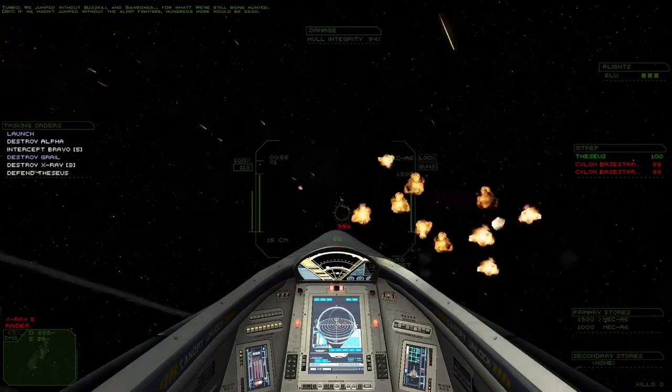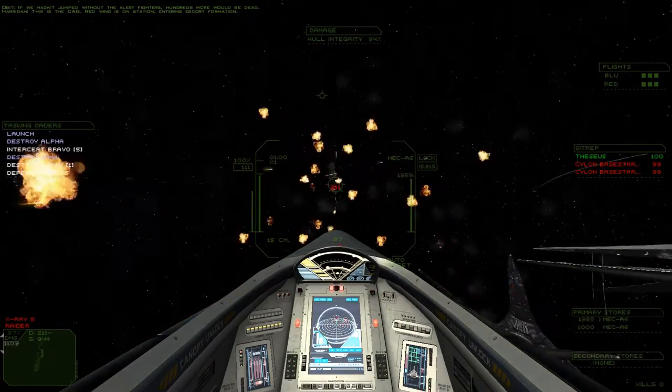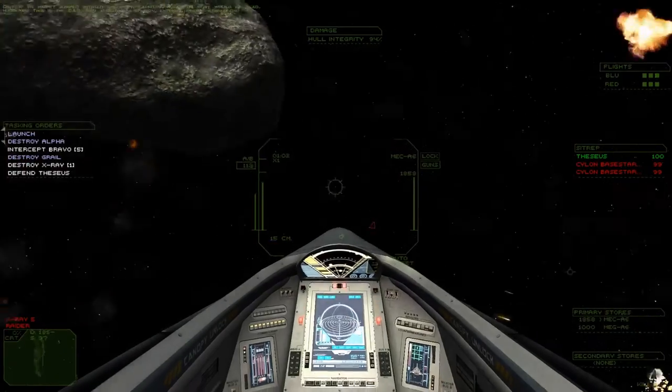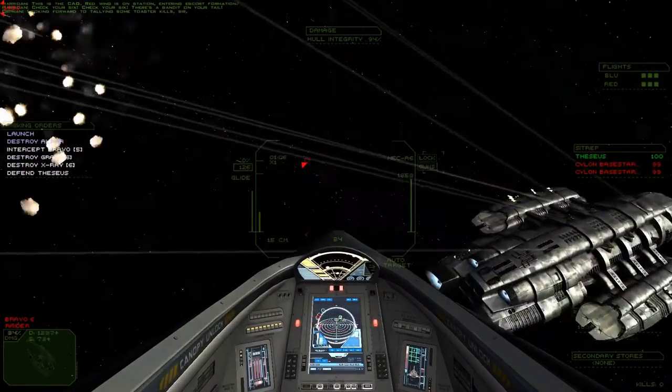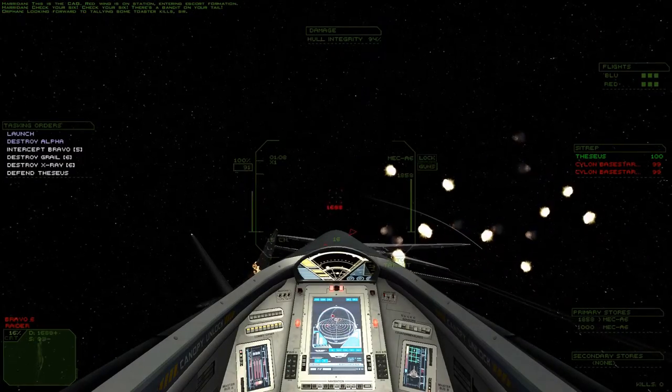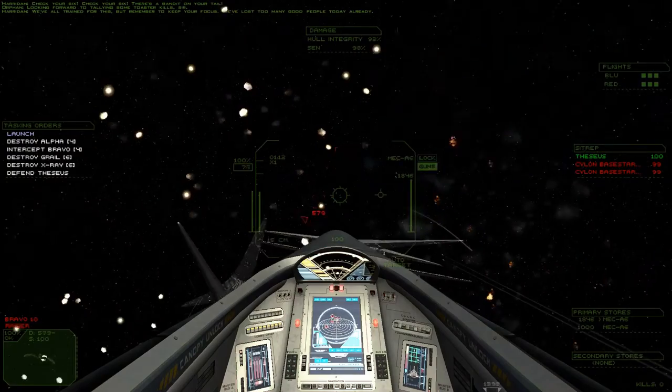So basically, we, as a Viper, we need to take care of these. This is the CAG. Toasters or Cylon Raiders. Someone is behind me. Let's see if I can blow these guys up.